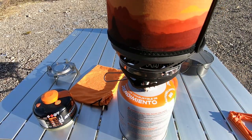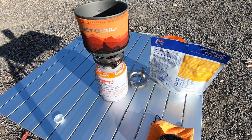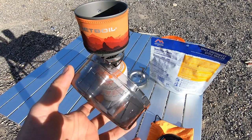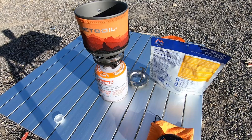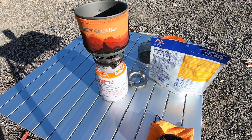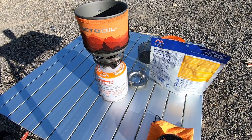According to the instructions we're going to need 12 ounces of water. The bottom cup that comes with the Jet Boil has measurements in ounces, so I'm going to pour in 8 ounces and then 4 more. This thing does not take very long at all to boil — if you look away for just a little bit it will be overflowing, which is what happened with my milk for hot chocolate a few weeks back.